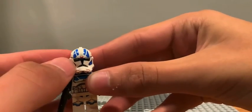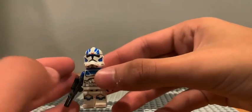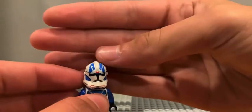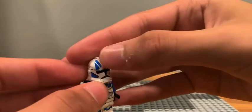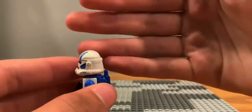It looks just like he does in Battlefront 2, which I believe is where this figure is from. I don't know if he was in anything else. That's what I just know him from, because that is who I like playing as in that game. The nice printing with the nice red accents on it, blue for showing death, and the nice blue top part on this helmet. Of course, Phase 2 helmet.